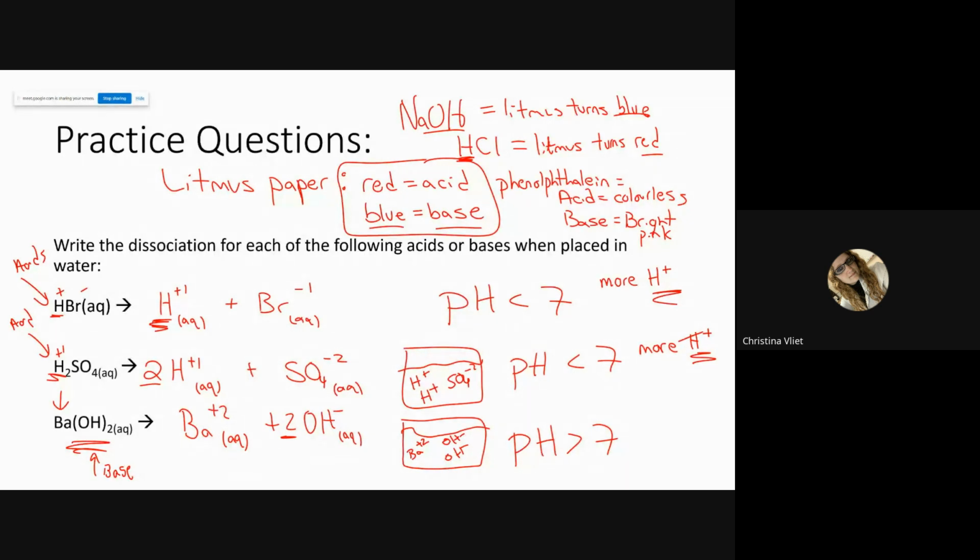So as I kept adding HCl and forced that H plus in, I eventually get to the point where I got more acid than base. And now the solution turns back colorless because it's a balance. If I've got more OH minus, it's pink. But if I've got more H plus, it turns colorless. So you know both base and acid are in the solution. But once I tip the balance to more acid, now it changes color. Does that make sense, how indicators work?